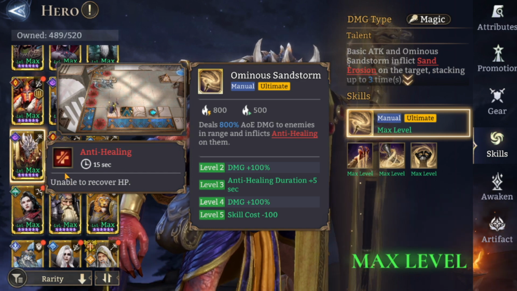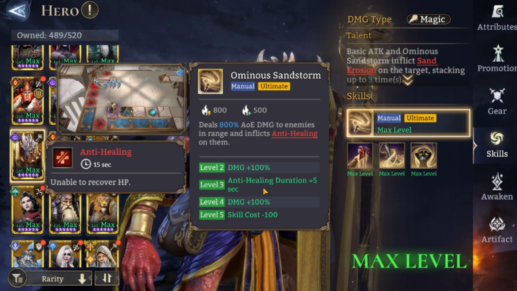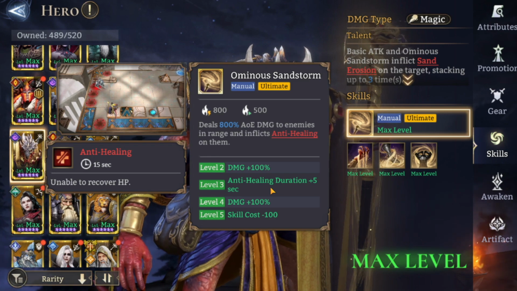Just going over today how I speed tune, for want of a better phrase, my anti-healing for Gear Raid 1. So it's not really a run through on Gear Raid 1, but more how I use anti-healing in it.